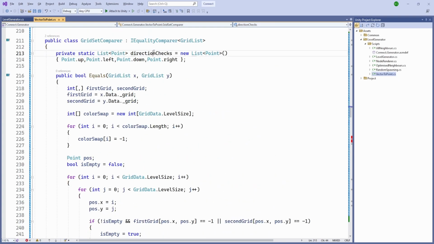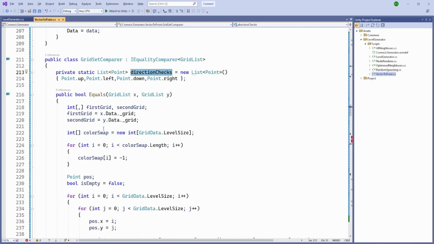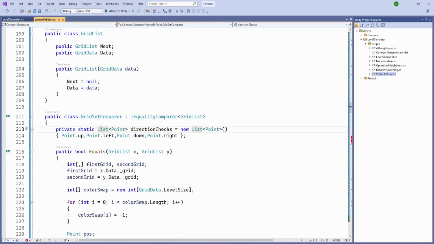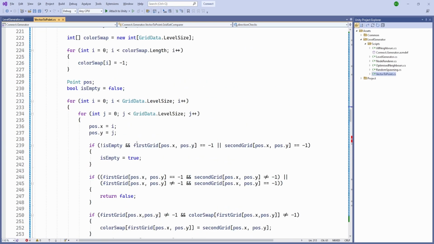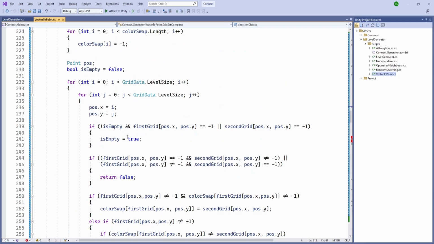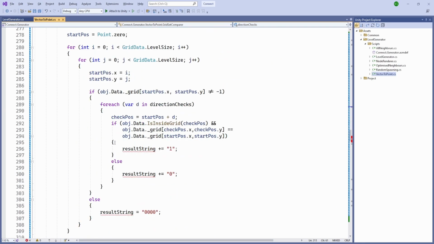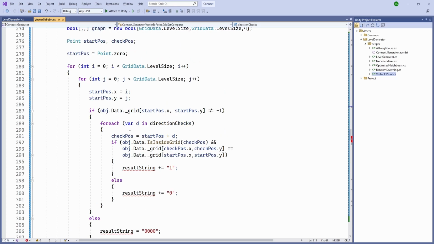Okay, so let's get our direction checks. So instead of list of point, we are going to have it as an array of points. And we are going to change it here. Object.data.grid.